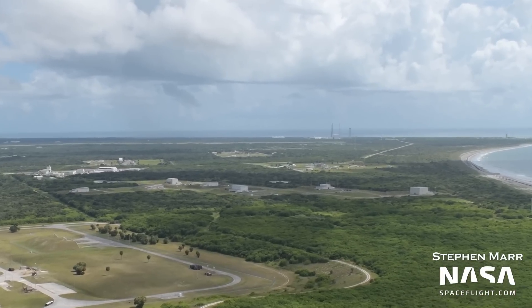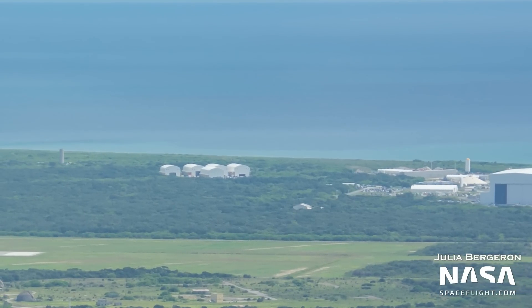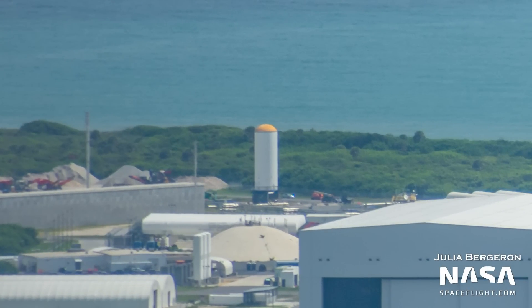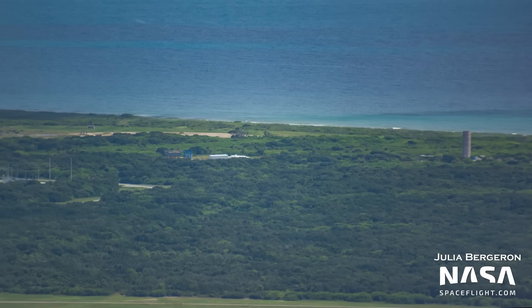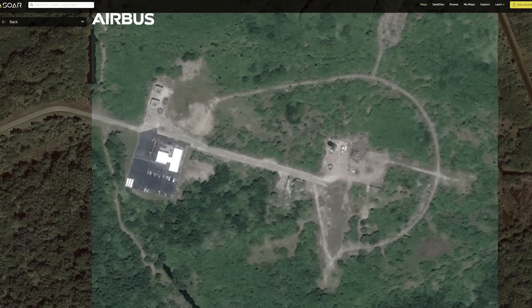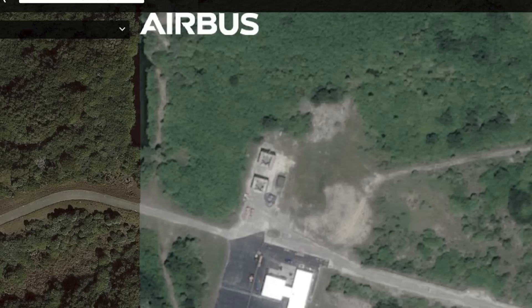Shifting gears now and heading over to Blue Origin's Launch Complex 36, we can see their two test tanks out in the wild. Close to the pad is the second stage test article for New Glenn, while Jarvis — the name of the reusable second stage Pathfinder tank — is still sitting at LC 12. Both tanks appear to be unchanged from our last flyover. Also at Launch Complex 12, a new blue latticed steel structure has been spotted. At roughly seven meters wide, this could be part of a structural test stand for the New Glenn second stage. Also at the pad are two more structures that seem to resemble launch mounts, both with an opening of seven meters, potentially indicating they will be used as test stands for New Glenn hardware.